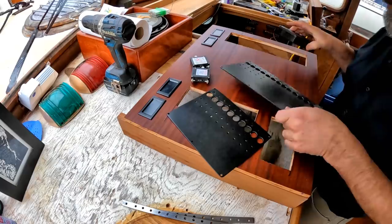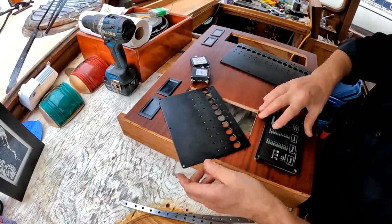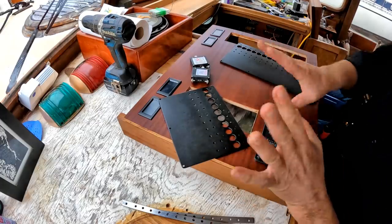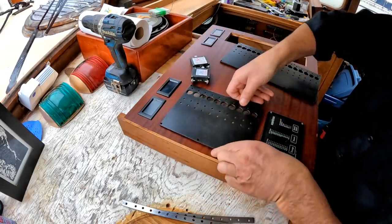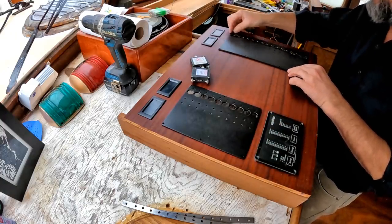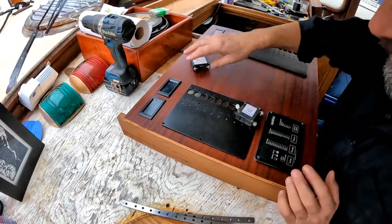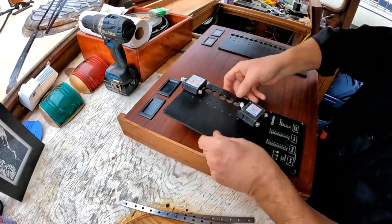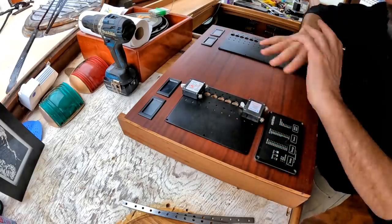There we go. The inverter charger drops right in, and it has a little bit of play because I wanted a little slack on that. Now, the next thing I have to do, to be able to see if the breaker panels actually fit properly or align properly with the little panels above, I need to install the top and bottom breaker to make sure they actually fit into these notches properly. So I'm going to install the top and bottom breaker in both panels, and we'll see how everything lines up.